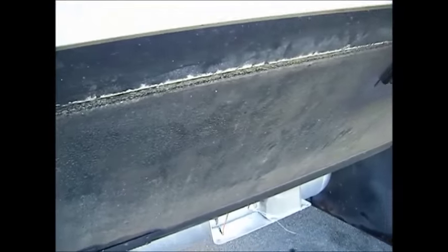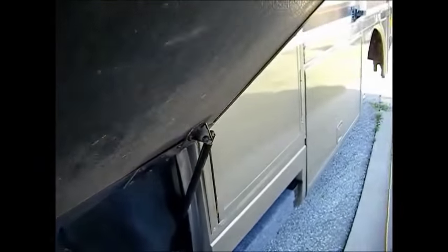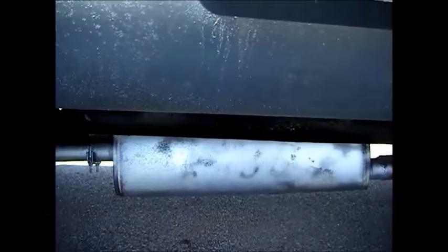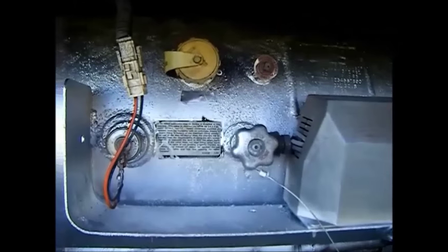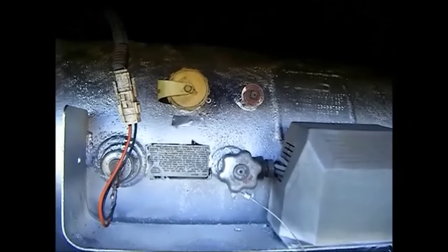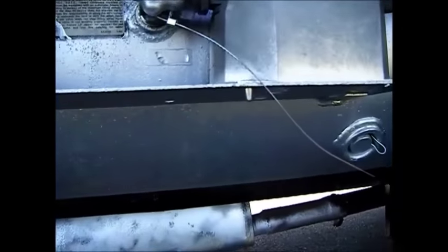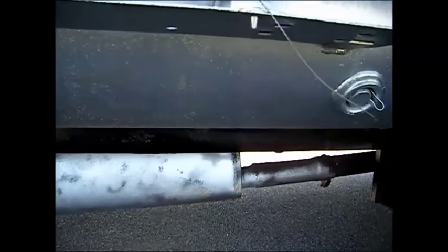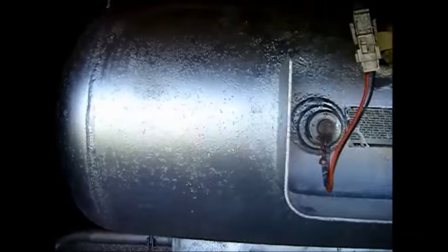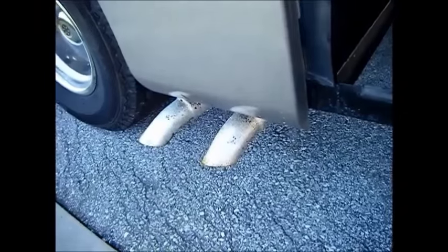These doors stay up by themselves — they're hydraulic lifts. That is the tank for your gas that runs your stove and can also run your refrigerator and other units. This is your propane, and you can see your propane meter. By the way, the whole motorhome was just inspected — air conditioners and everything we could fix. What good is remodeling it if it doesn't go, right? We scraped all this down and repainted the tank — it was all rusty. We even repainted the mufflers. It just looks nice when you've got it all painted up.